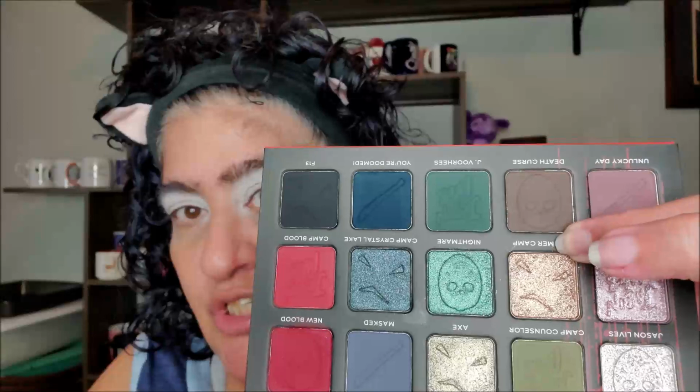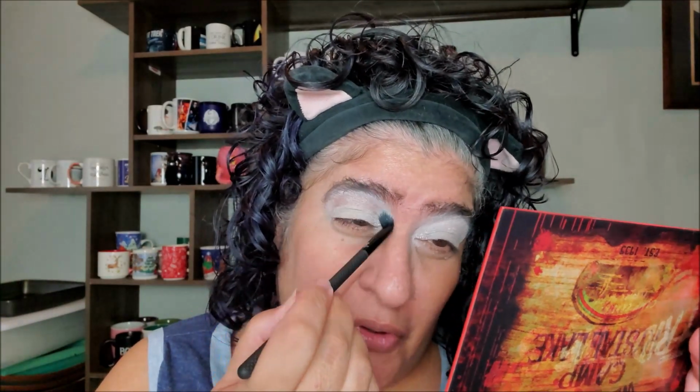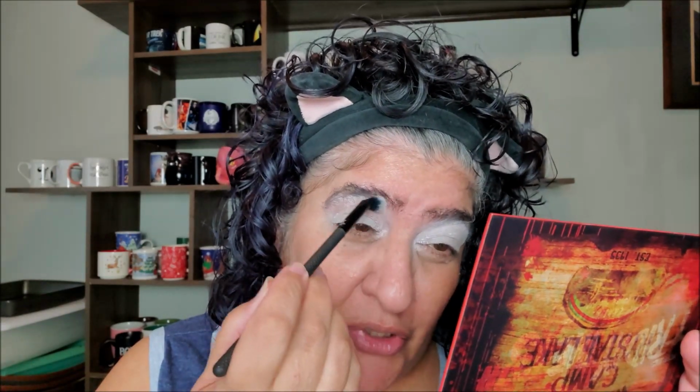I do have something of an idea of what I want to do, and we are going to get started with a fluffy brush. And this color, Shiny Summer Camp. We're going to put that under the brow, I hope. I like that. I like to see it come up on a brush good. This is actually doing better on my brush than it did when I swatched it to determine which of these I was going to put under here.